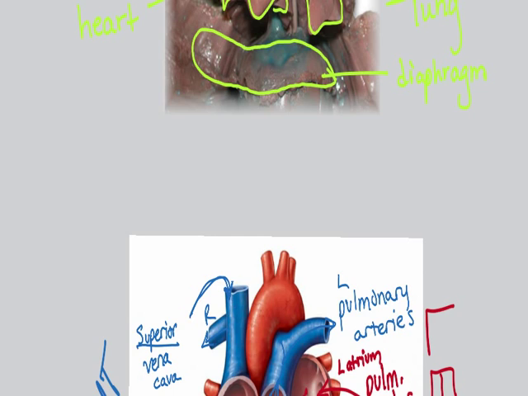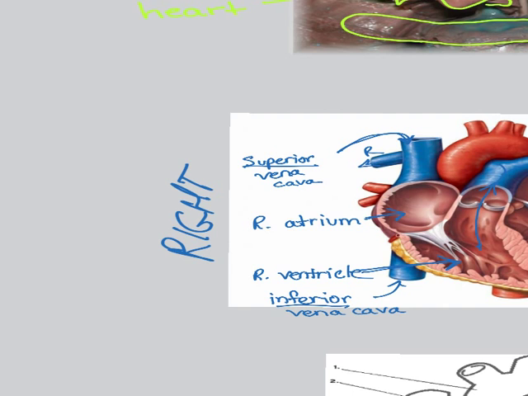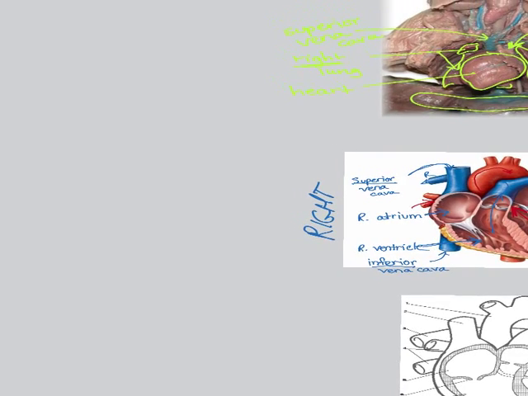and finally up here. Now it's kind of hard to see right here, but we'll talk about those valves in a second. This is the biggest artery in your body, and this is called your aorta. Okay? I'd recommend going back through that a couple of times, but to summarize that.